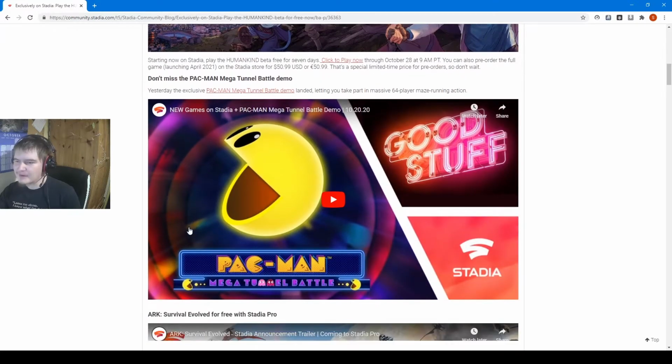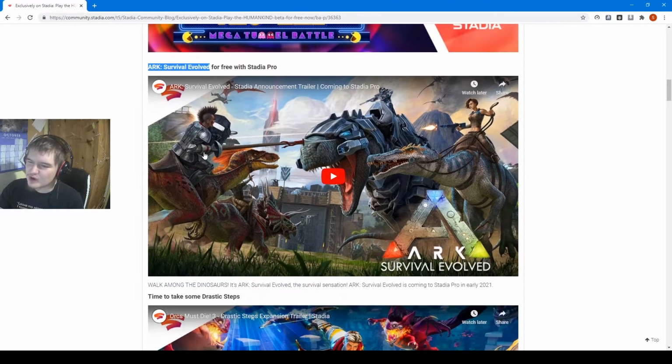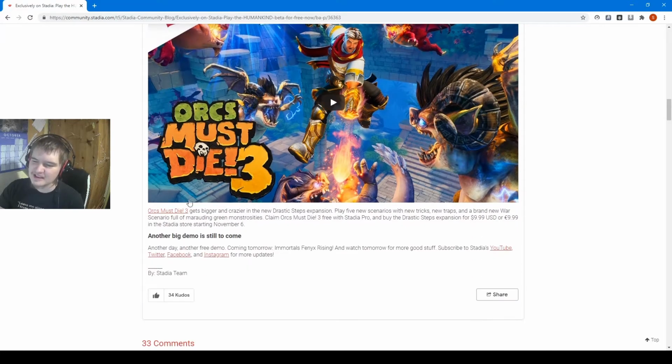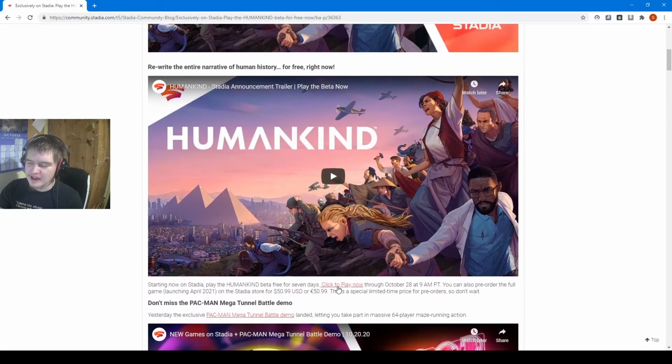We also had the Pac-Man demo yesterday, and also some brilliant games. Ark: Survival Evolved is free with Stadia Pro in early 2021, and Ultimate Style gets another update with some drastic steps for expansion. Anyway, let's have a look at Humankind.